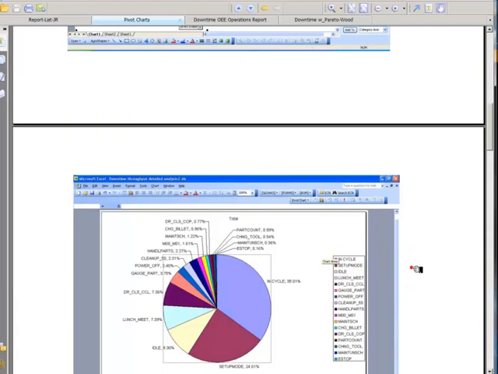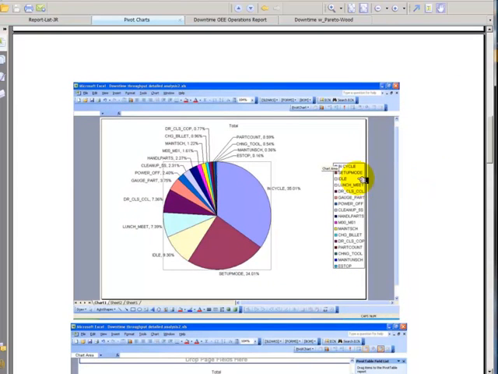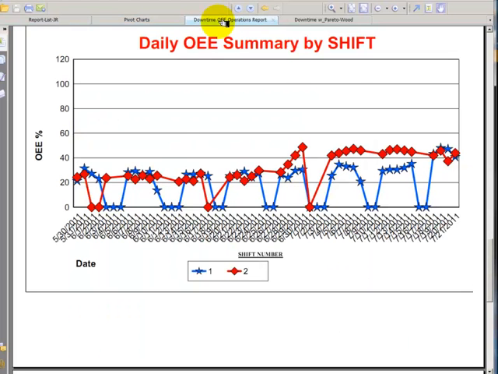We see here in this particular pie chart very simple views in regards to the analysis of downtime of that particular machine. We can look at a downtime OEE operations report, and there's an actual production operation from one of our customers, started in the 20 to 25 to 30% range, and we're able to move it up to be consistently in the 50% range in terms of their operation. So over 100% improvement on that particular machine in itself.